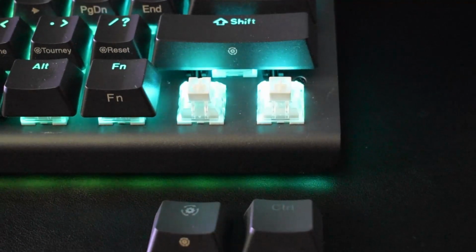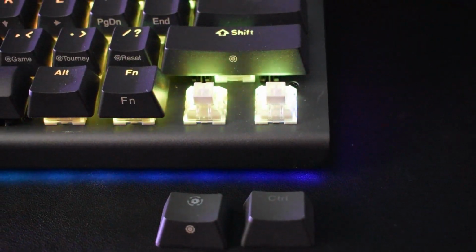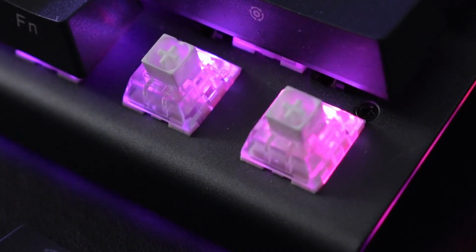But the true test of any mechanical keyboard is the mechanical switches. This came with the Kailh, I think it's pronounced Kailh, box white switches, which are the clickies. You can also get them in linear reds or tactile browns. They have a nice click to them. It's audible, but not too loud. It's very satisfying to press. But most importantly, they have a really good tension balance. They feel good to type on and to depress while gaming.